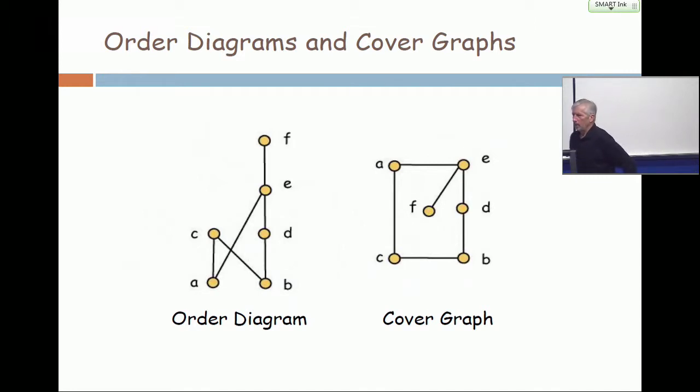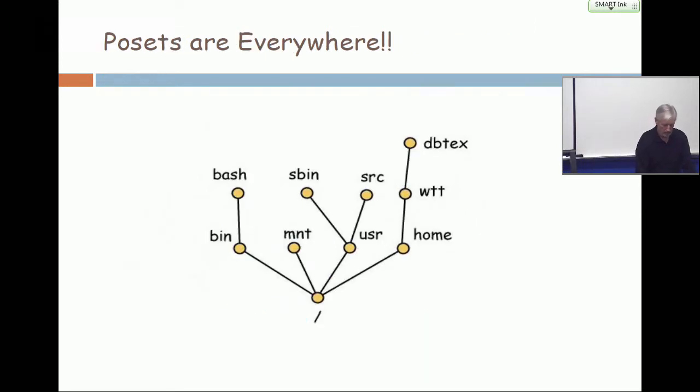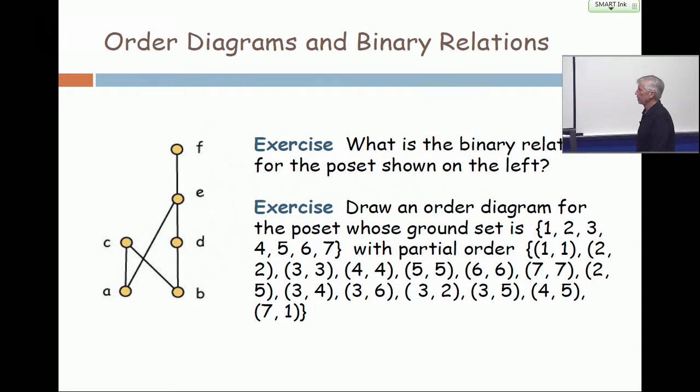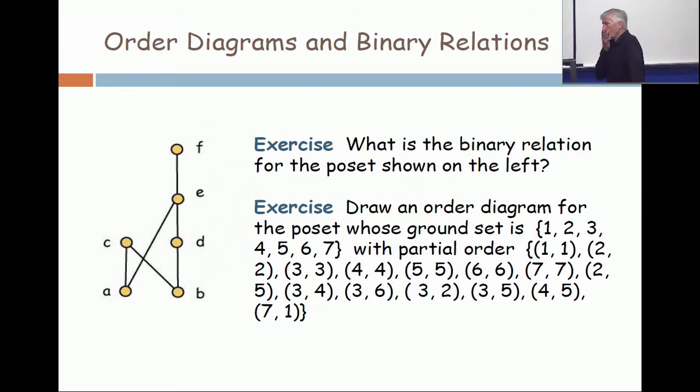Question? The order diagram where we're supposed to draw our own. Right here. So the last point says 7-1, and all the other points aren't related to 7-1. So does that mean it's its own part of the diagram, like it's not connected to the other one? Very good question. Remember when we talked about graphs and the notion of components? Well, posets have the same thing. So when you start drawing multiple pictures, you have to be careful. Are they all part of the same poset? Are they different ones?